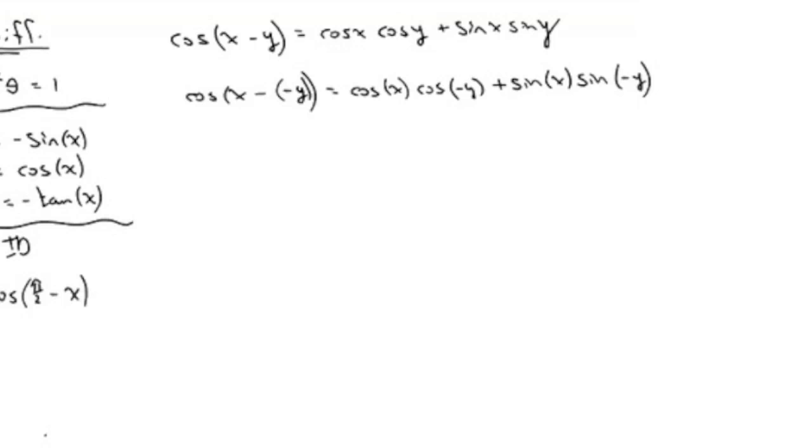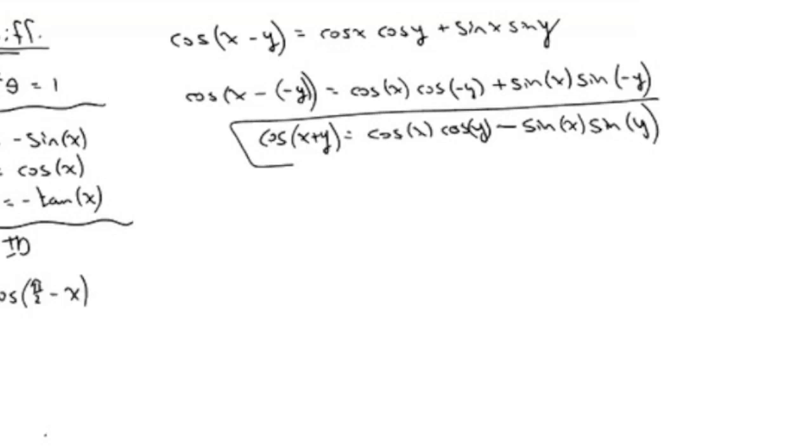Alright. So this side becomes cosine of x plus y, and this is where the negative identities are going to kick in. The cosine of the negative angle becomes just plain old cosine of the regular angle. So this piece here is just going to become cosine of y. So you get cosine of x, cosine of y, and then here you have sine of a negative angle, which is going to be negative. So that changes this plus to a minus, and you get sine of x, sine of y. So these are your cosine formulas.